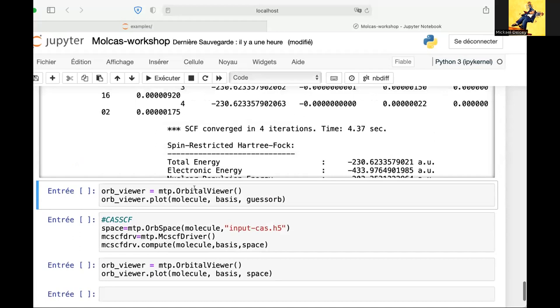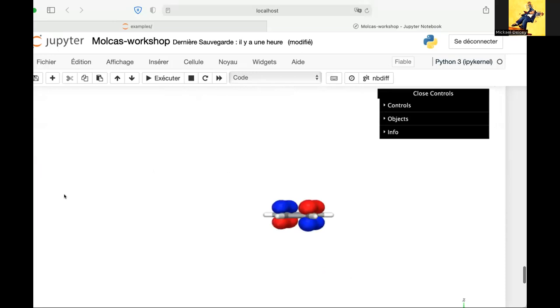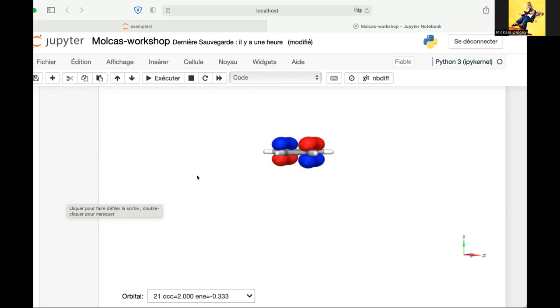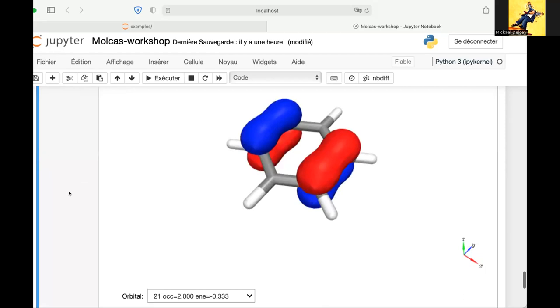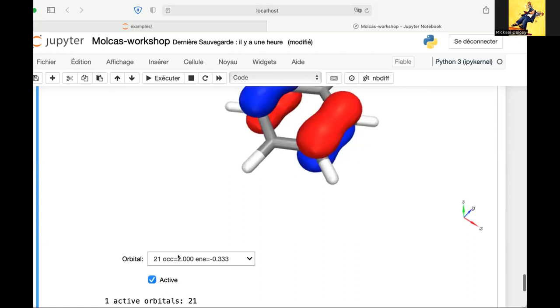Anyway. And then we have this orbital viewer, and that's in MultiPsi, that's in my code. I really need it to be extremely fast to plot any size of molecule. So you don't have to wait for the grid generation, it's really, really fast. The grid is not as accurate as you might hope, but it's still pretty decent. And then I want the pi system. Okay, well, this is a pi orbital. Let's just click it active. And then just go through them. This one is probably the same because it's degenerate.